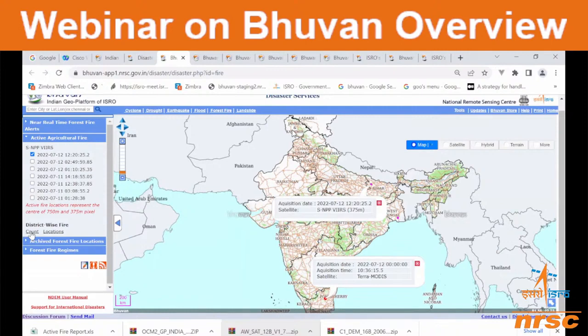And quickly, just one more thing, Arish. District-wise, they can also download this. When I click on count, it will show you district-wise how many fires have happened, and the location information can also be downloaded by the user. Not only visualize, they can get the information in Excel also. Once they open the Excel sheet, the details are available: which state, which district, and how many counts. There is one more tab with the particular location information. They can just download that; we are providing that information also.